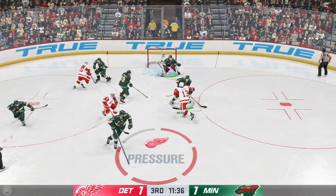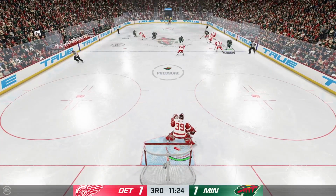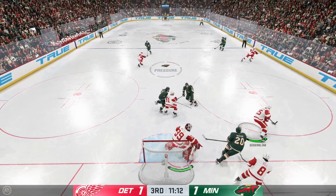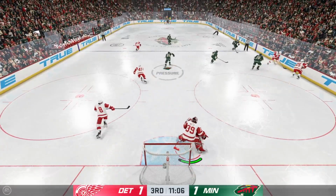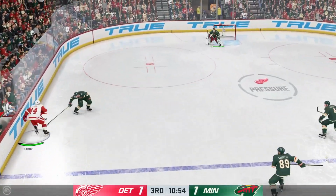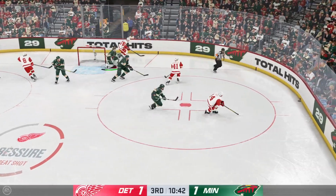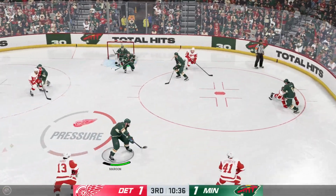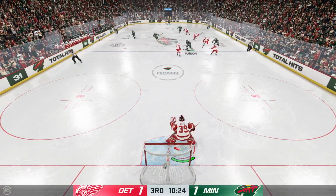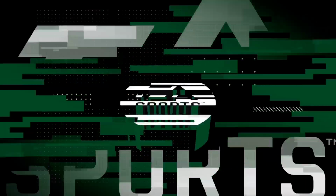Taken by Gostisbehere. Huge play in his own end to come up with the puck. And now it's grabbed by Maroon. Lugs the puck into the offensive zone corner. What a steal in his own end. And here's the pass to Fabry. Handles the puck. And that stays out as he got just enough of the puck with the glove. And play continues. Moves it to Maroon. Puts it out.